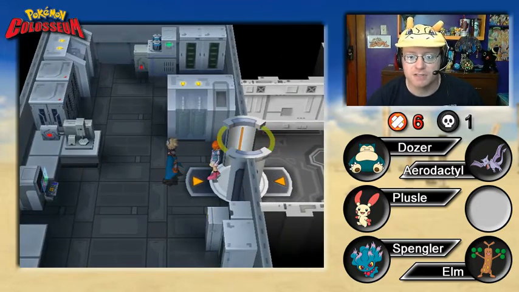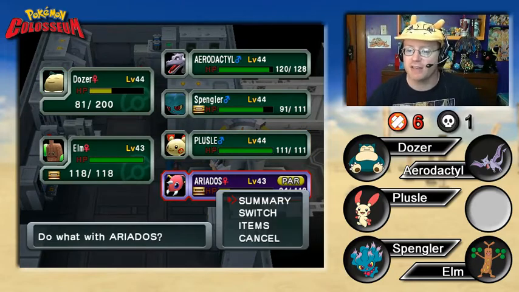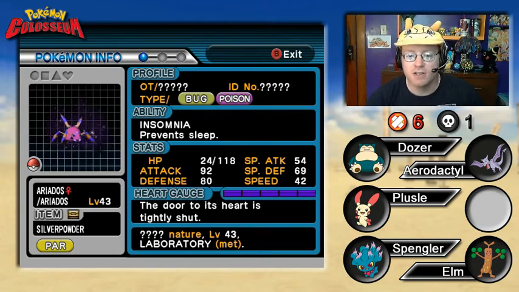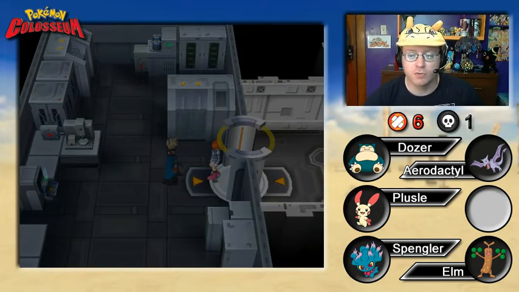Alright, so let me just take a quick little look here. Let's just take a look at the Ariados anyway, since it's in the team. Oh, you have an item too. You've got yourself the Silver Powder, powering up Bug-type hits. Don't know your nature. Insomnia ability, just Shadow Rush. Alright. But we gotta heal Dozer.